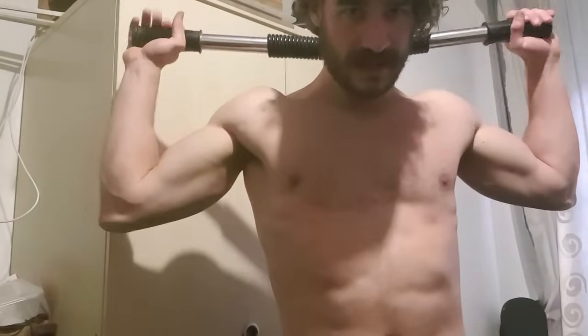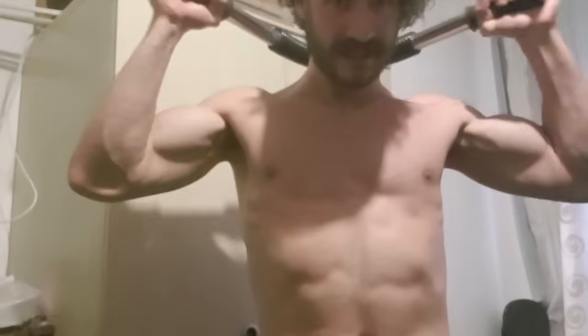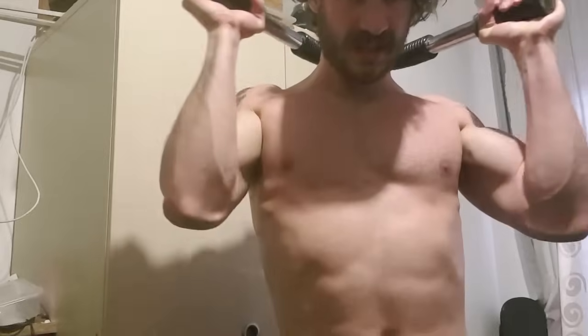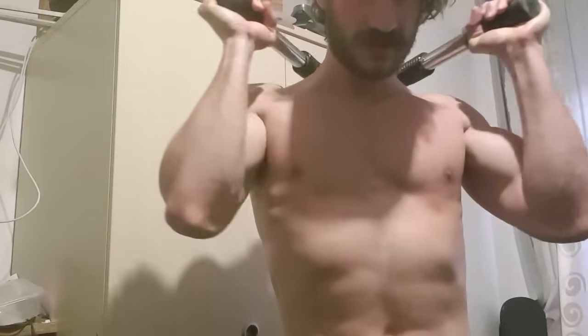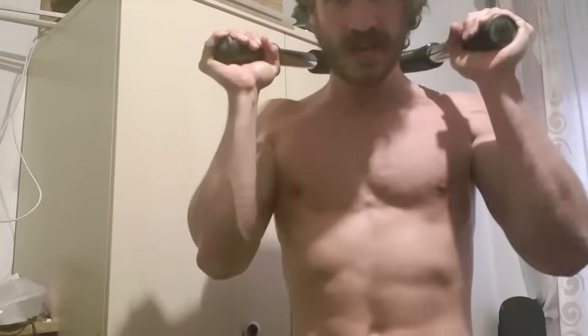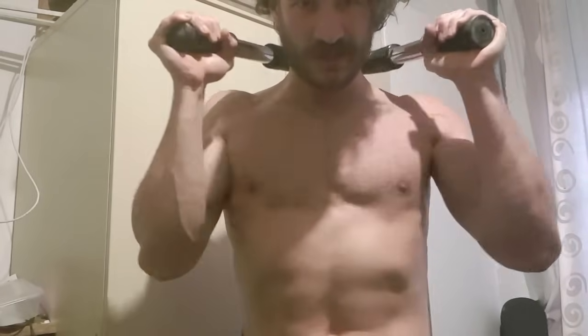So for the next exercise, we're going to get this thing behind our heads. And we're going to compress it like this. Be a little bit careful with your neck. Might be better to keep your elbows in set position and mostly use your shoulders, as you can see. This will also put tension on your chest, but a bit more tension on your shoulders and on your arms as well. You'll even feel it in your triceps.